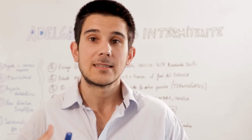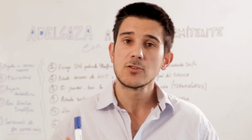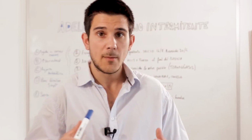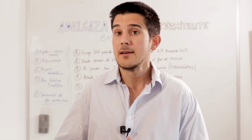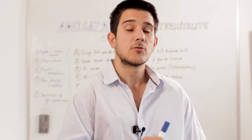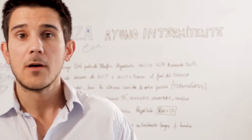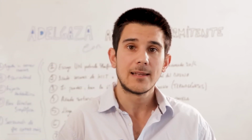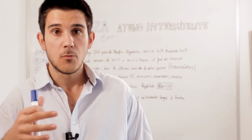So if you combine a ketogenic diet and intermittent fasting, your results are going to multiply. However, you have to do it right. You have to do it well. And above all, you have to make a proper progression from a conventional diet, for example, rich in carbohydrates, to a ketogenic diet, especially if you combine it with intermittent fasting. For this, it is best to have professional help, not to do it haphazardly. But if you know how to combine it intelligently, you will achieve results much sooner.